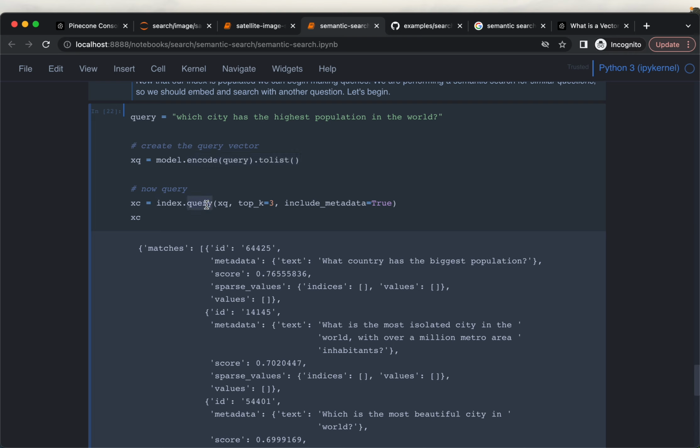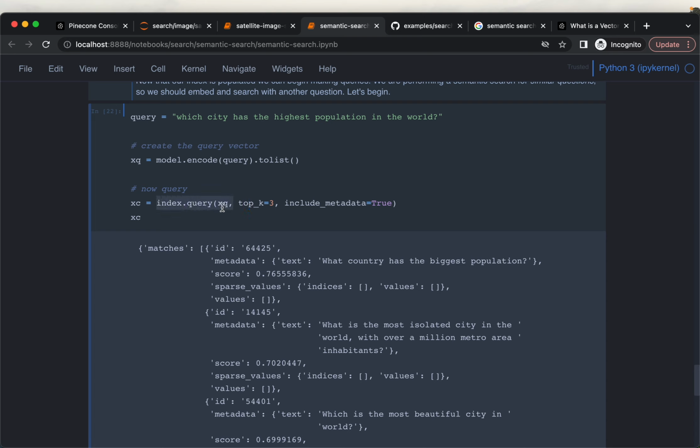Again, under this command also, a lot is happening. What we are doing is using the newly created embeddings for our query as an input, and we are supplying two additional arguments. How many results do we want back? It's 3. We are asking for the top 3 results, and here we have the option to get the metadata or not. Okay, but with this one, again, a lot is happening under the hood.